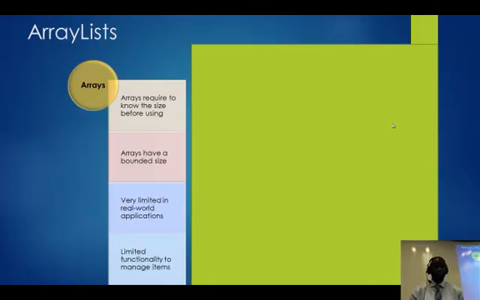Now, if you have any real-world experience, you will realize that is very limiting. It's really not practical to know beforehand how your code will be used and how many items will be collected in an array. When we do real-world coding, you're usually going to grab data from a user, so user input. You may also grab data from a text file. You may grab data from the internet. There's a lot of different places to grab data from. You're not going to know beforehand how much data will be contained in that file or how many times the user wants to give you interactions.